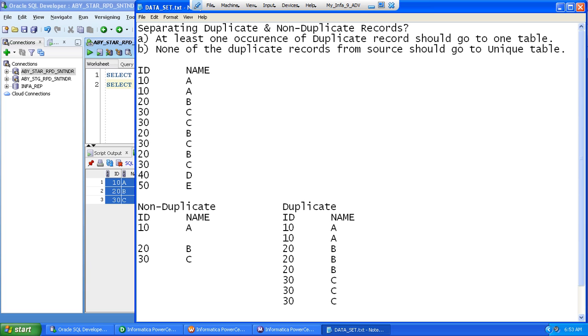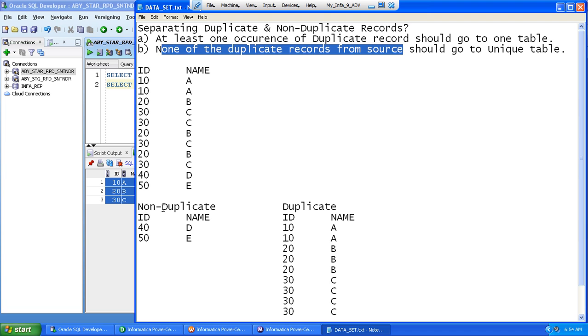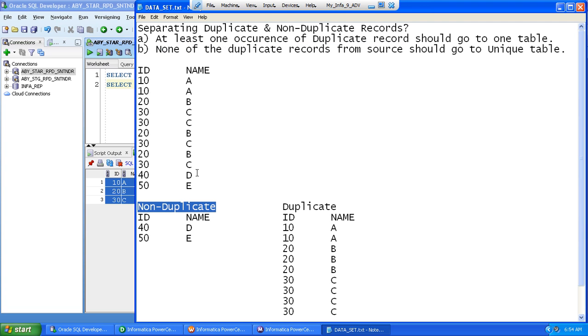These are my duplicate records coming from my source. Delete this, and even I would delete this. Now here I should have 40 and here D, and here 50 and here E. This is the second part. None of the duplicate records from source should go to the unique table. This is my unique table. I'll have the unique occurrences over here and all the duplicate occurrences in my second table.